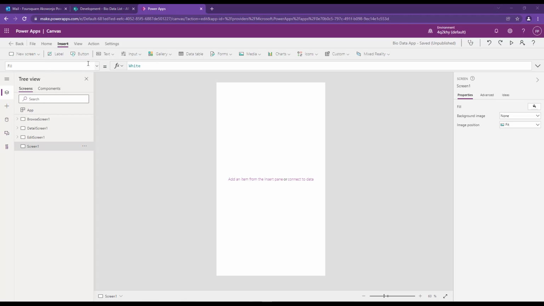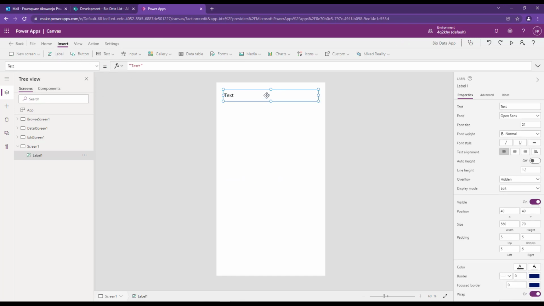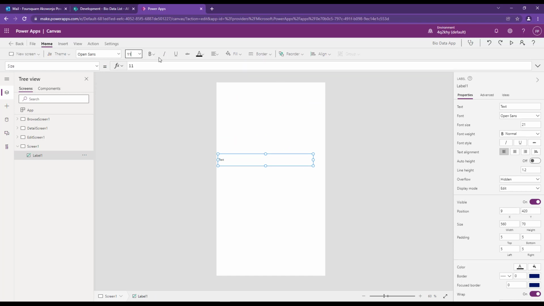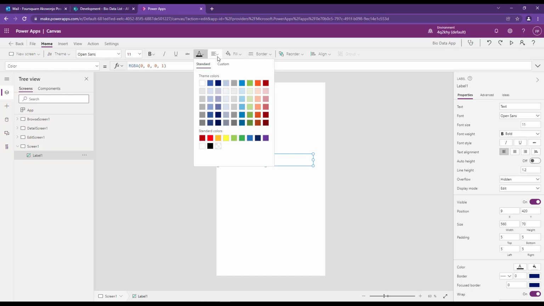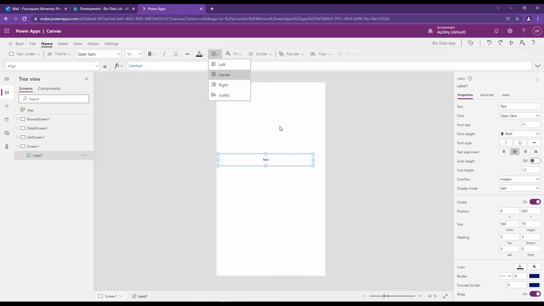Before we do that, I'll just do a few introductions to some of the controls that we have here so we can have a better understanding. We can see that we have a label, we have buttons. So if I insert a label now, I can drag and drop it wherever I want it to be. I can increase the font size or reduce it. I can make it bold, just like you are customizing on Microsoft Word or Excel or PowerPoint. You can centralize it. I can change the text that I have there.